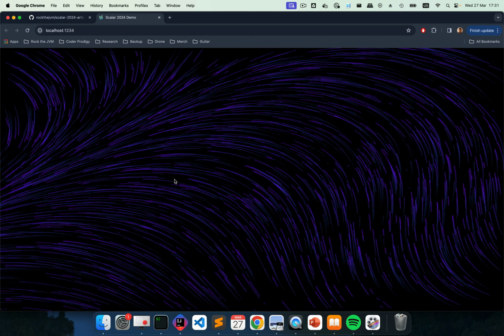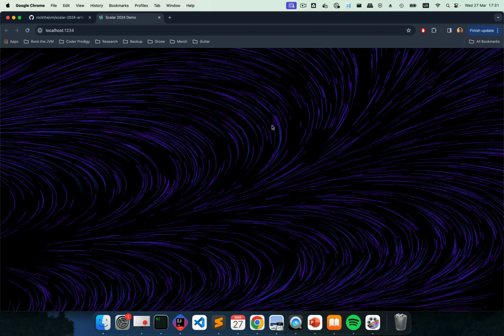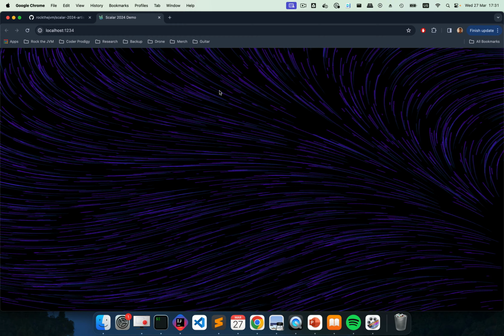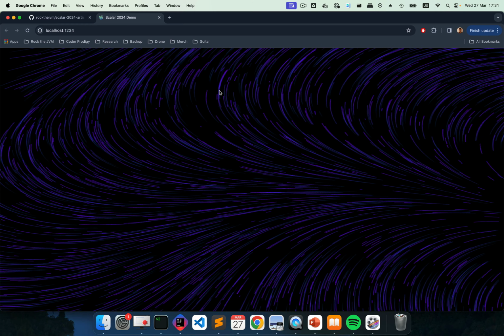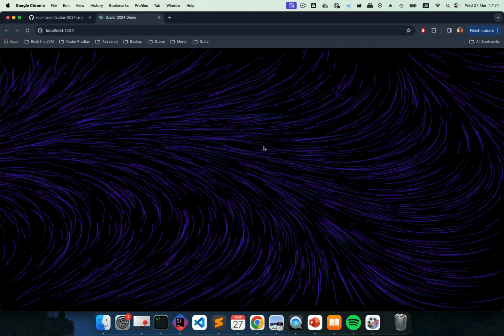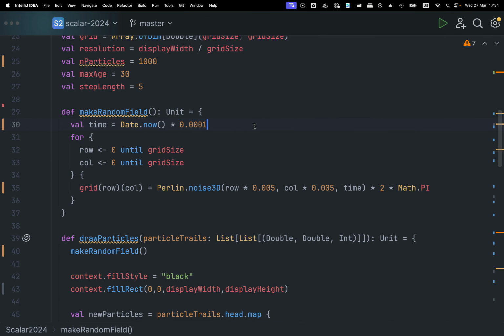So these magnetic fields are going to be altered by the time coordinate, and the rivers that you saw on these particles are going to be altered in some chaotic fashion. So if you're mesmerized by this, you can take a look at this and stare at it all day. Now, this is nice enough.